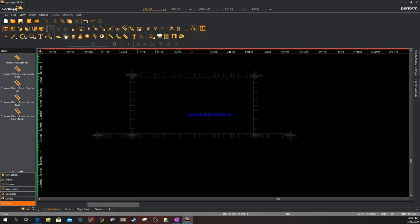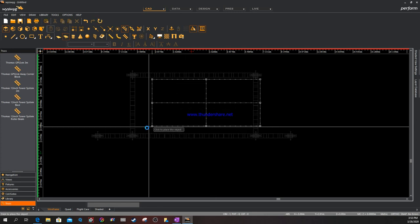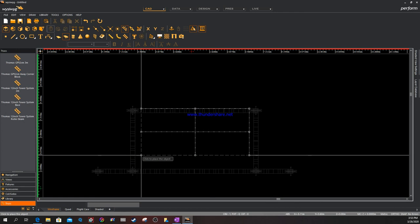Alright, now I'm going to click this. So I have truss 12 by 6, so I'm going to use 11 and 5, and yeah, this is 50. The height of the stage is 0.50 meters, okay? Not half a meter, more than 1 meter. Okay, so see, if you can see, I got it already here, and then I can put it in the center of the truss.